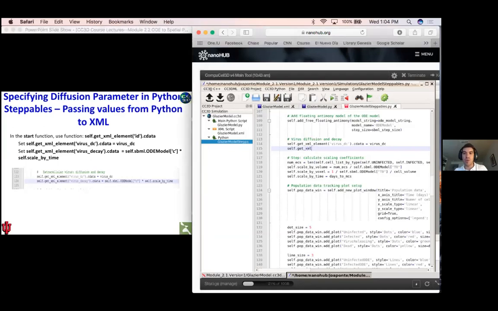We can use the same syntax, but in this case the ID that we use was virus_decay.